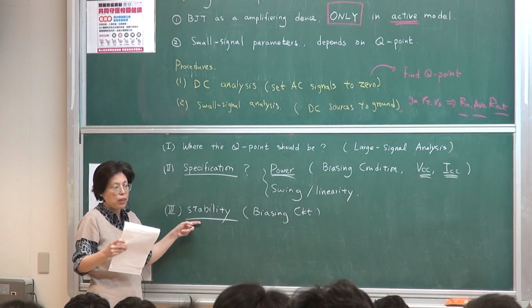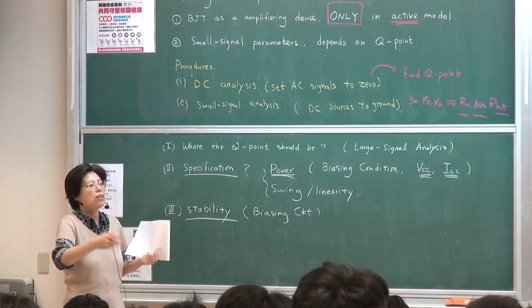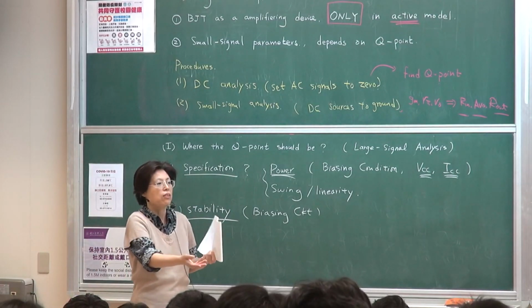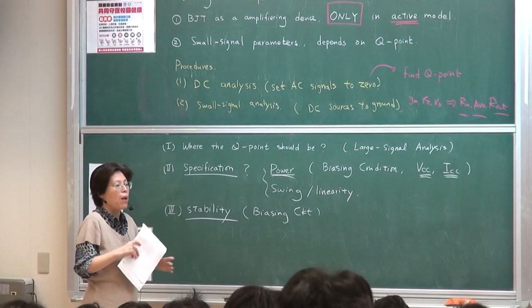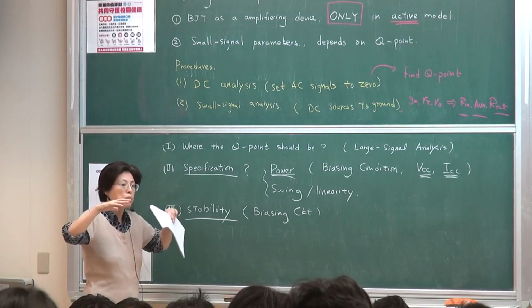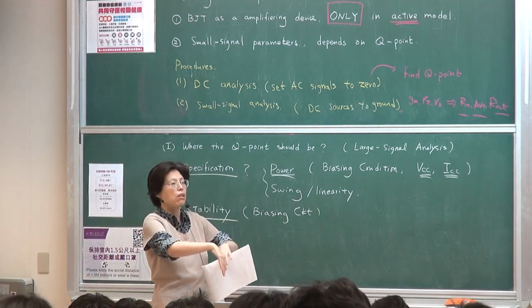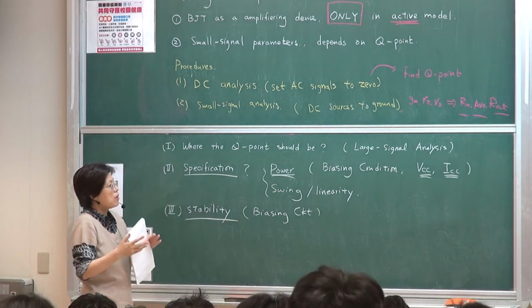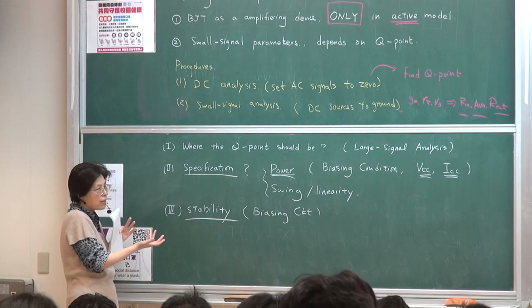It's very important because if you have a 10-day concert, you don't want the singer to fall down to the ground on the third day. So you want stability. Okay? We're going to talk about that a little bit. How do you actually build a reliable support for the circuit to be always at this particular location? That will be something we call biasing. How do you evaluate multiple types of biasing circuits?